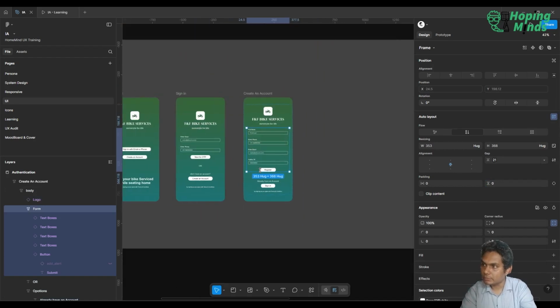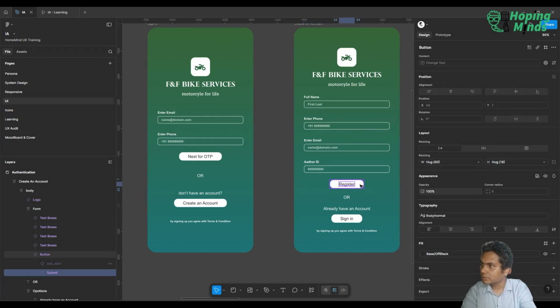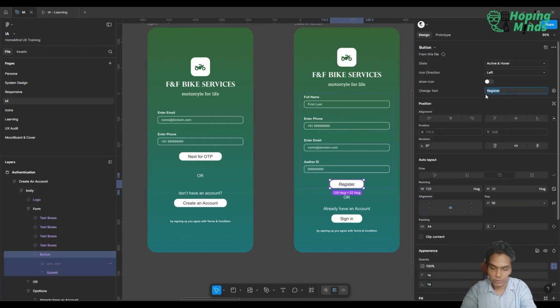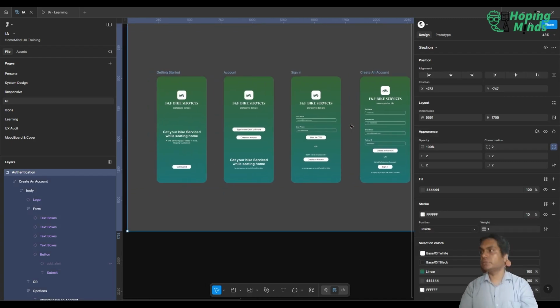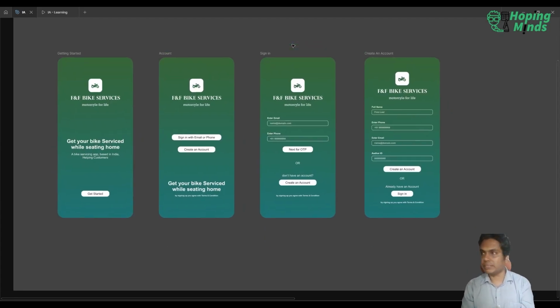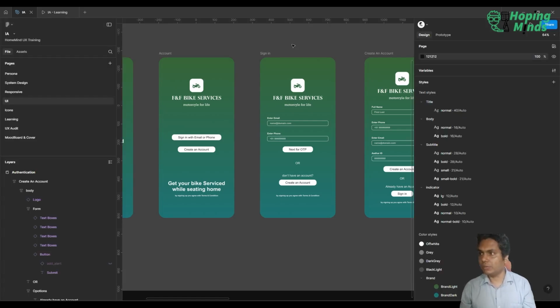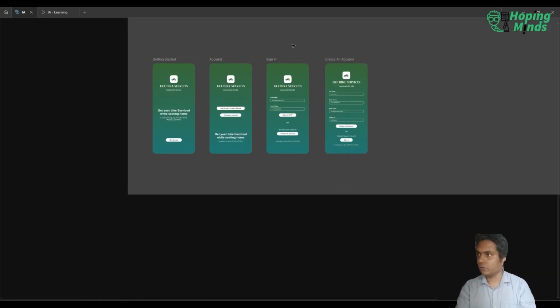Maybe for this, let's just call it create an account. So it looks balanced. Create an account. So it looks like we are just switching. All right. So I think this covers your login authentication, the basic authentication flow, and while we go through, I'll try to build all the prototype together so it can look nicer. So these are the basic screens for authentication you might need.